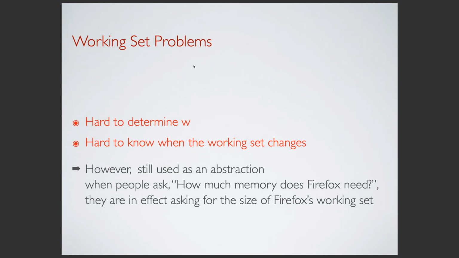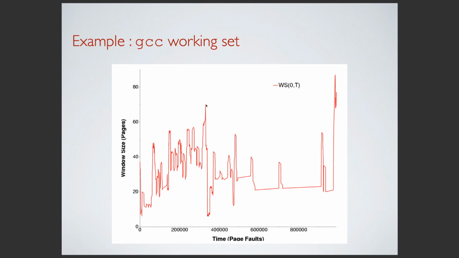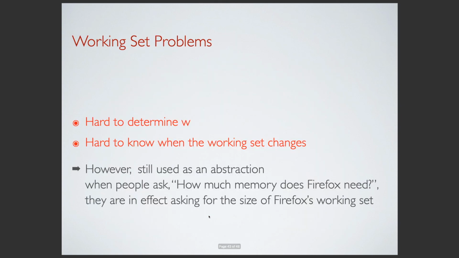Again, can you use this working set to predict how much a process needs in the future? Well, no, because first of all, it's hard to determine W. What you have here is a picture of the past. You don't have a picture of the future. It's not because you reach that point that it means I need more memory in the future. Actually, I needed less memory in the future. So it's good information to have, but you cannot use it to know how much to allocate.